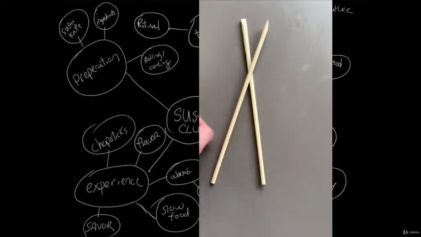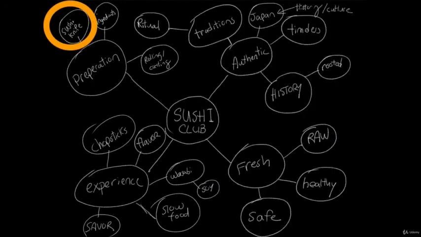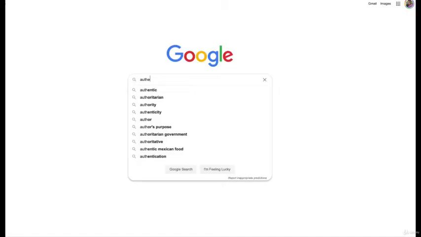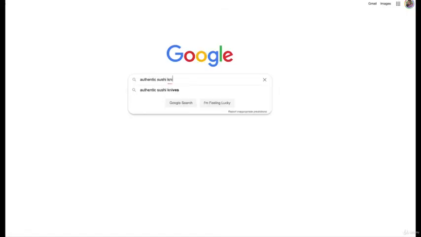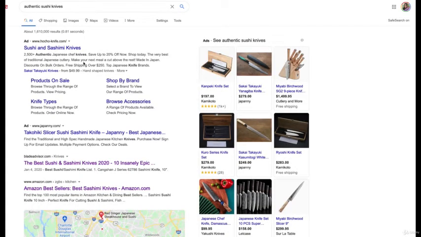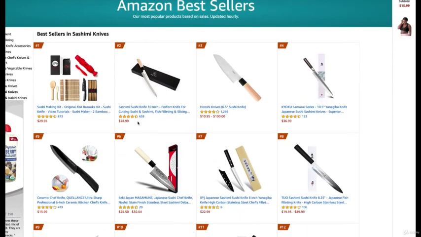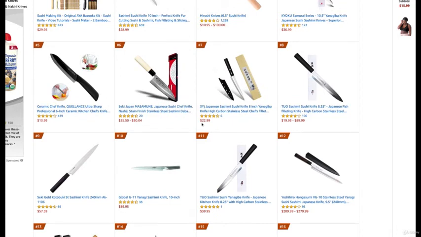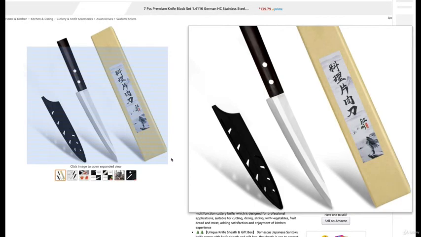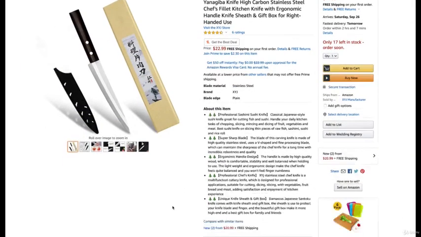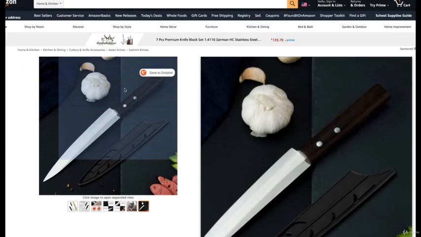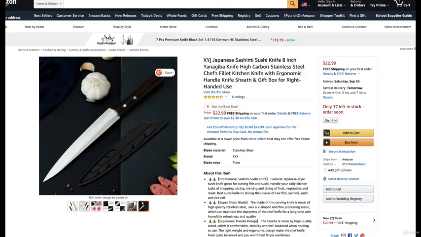So another thing is, let's go up to preparation. The sushi knife, they even mentioned that in the client brief, was kind of important to them. So what if I went and studied sushi knives? I have no clue what they look like or how they differ from other knives. So I'm going to go on Google and just see what those knives look like. I think they even supplied us with an article, so I can study that and grab a few photos that I can use as references when I go to sketch sushi knives. I can figure out how to work the sushi knife and the name together to see if I can intertwine those somehow and make it really cool.